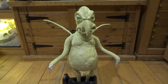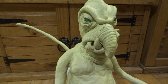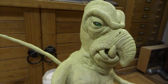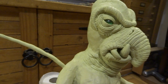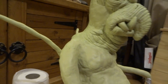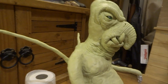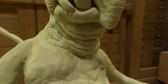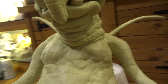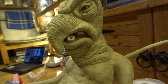I've got him stood in a sellotape dispenser because it's quite heavy and allows him to balance. For the wings at the back, all I've done is put some milliput over some long bits of steel wire so they're quite rigid inside. I just drilled a couple of holes in his back and stuck those in - I'll be working more on those later. I've done a lot of the neck folds and wrinkles, which might add to them a bit later, but they're looking pretty good so far.